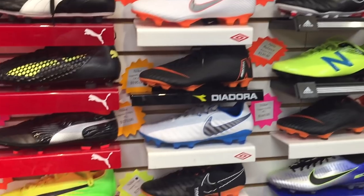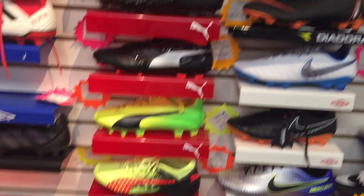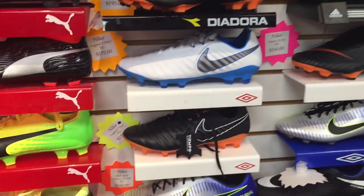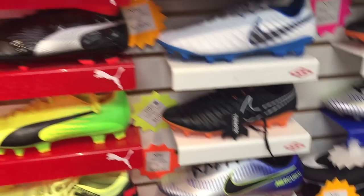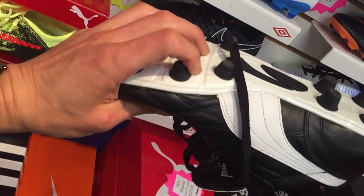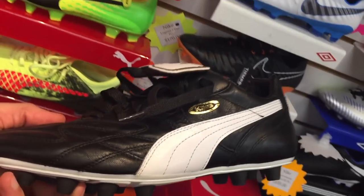They do have the new Vision, which is probably one of the wider models, and the Tempo stretches quite a bit. That's the indoor. Oh, okay. And I used to rock these back in the day. I think we all did. Puma King? Yeah. They still sell this one? Yep.